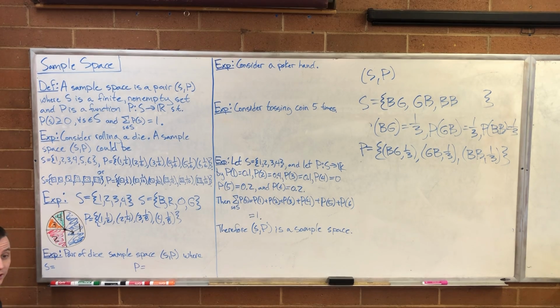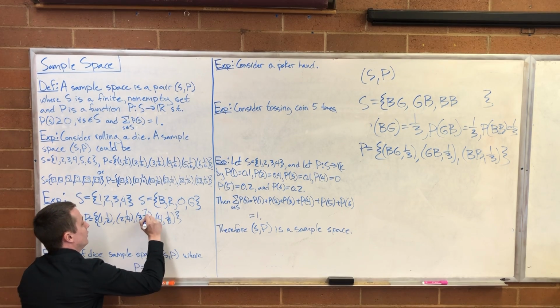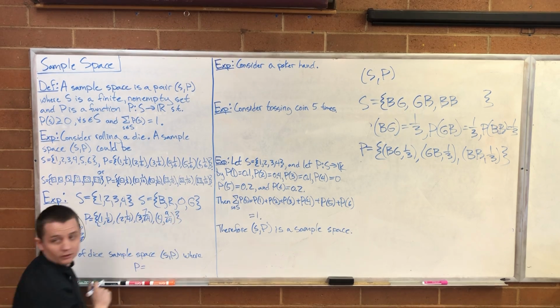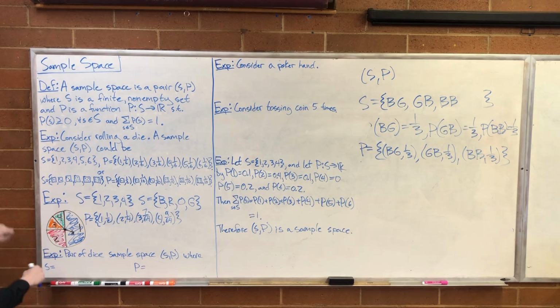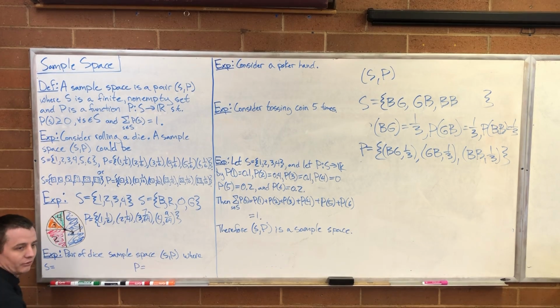Now obviously, if we were to be more fine-tuned in our measurements, we would find out 3 isn't exactly 1/8. This one is closer to 7/64. And this one's closer to 9/64. Could you be more wrong? We can make finer and finer measurements of this thing and get a more fine-tuned sample space, but that's just making it more useful. The sample space we had was still a sample space. Based off of our picture and how rough everything was, what we had was good enough. It was close enough.